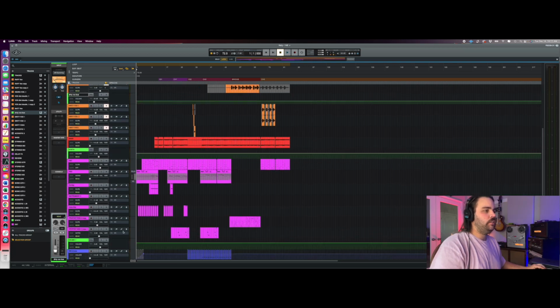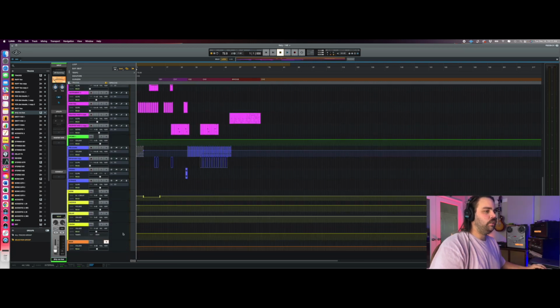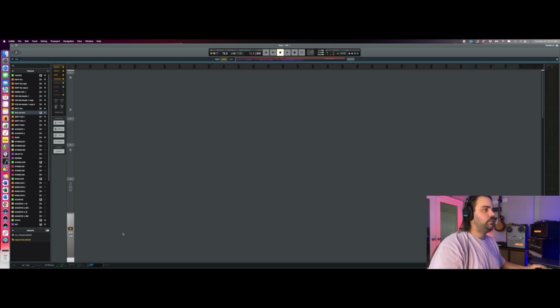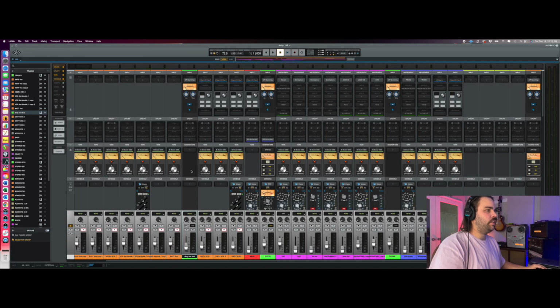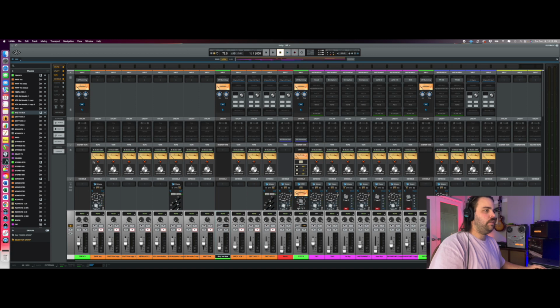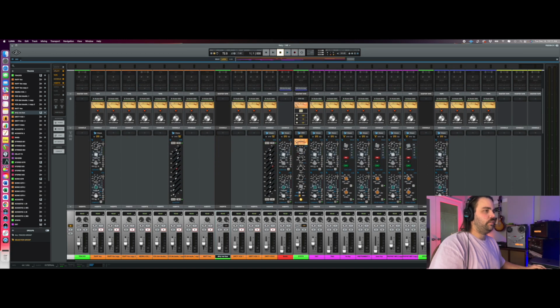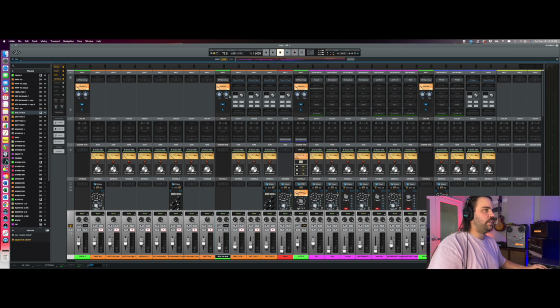Let's go ahead and play the song. Oh, and before we do that, just to let everyone know, we have the same stuff. We have tape on everything. We have API summing. We have the API Vision Console. Like I said, this runs native, and I think the tape runs native. I think all the Luna extensions run native.